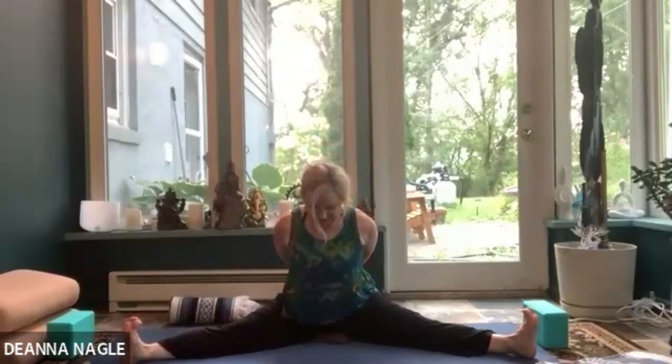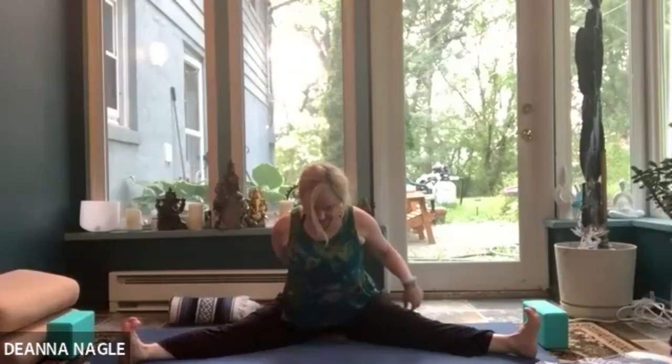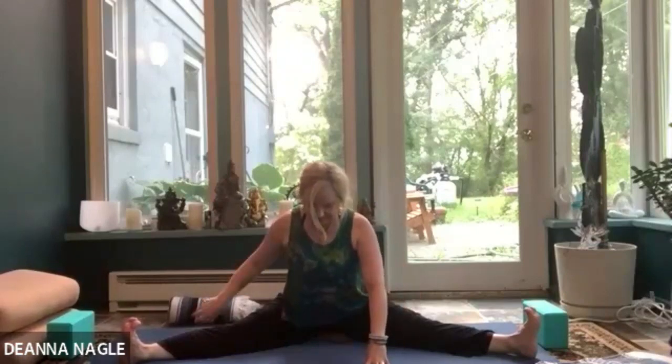Now just come to about where it feels like you're getting a little stretch. Keep pressing those thighs down. Keep drawing your shoulders back. And imagine you could grow your legs longer. Reach through the legs. Now bring your hands onto the floor in front of you.